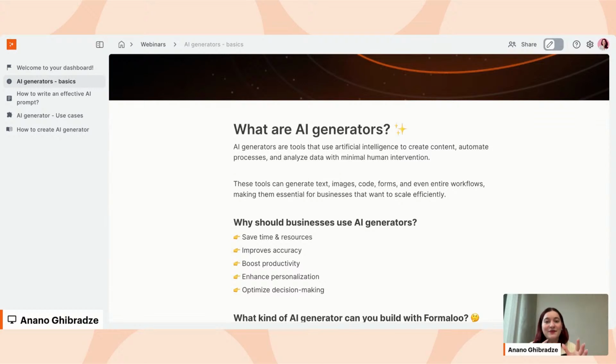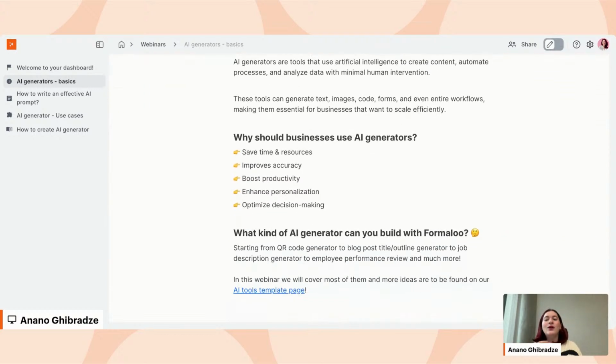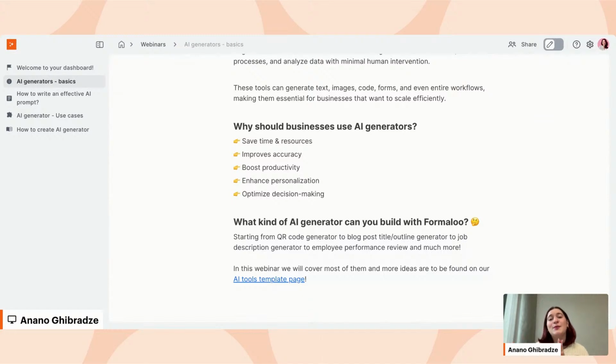However, there are different benefits of using AI generators. One of the most important ones is that it saves your time and resources, especially if you're running a business by yourself, if you have a small team, or even if you have a bigger team. It saves the time and resources to get other important tasks on your calendar done. Also, it improves accuracy. Even though we know that with some AI you do need to do double checking, it is proven that it is more accurate than, for example, human made tasks. It really refines the small human errors that might happen. And also, it generates more creativity. It's going to give you more ideas.